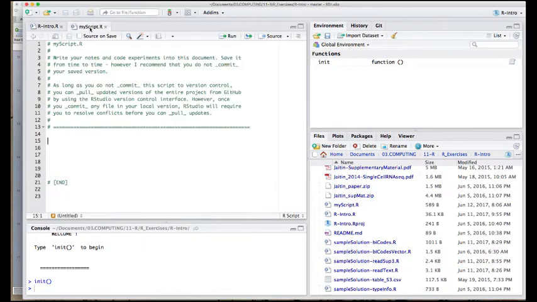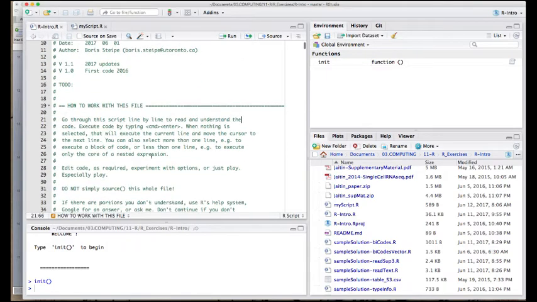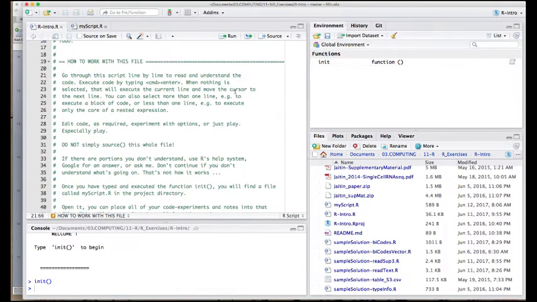So what we do instead is we create a file, myscript.r. It's based on a template that's downloaded with the project, but it doesn't actually exist in the project that's downloaded from GitHub. This is now new and unique on your computer. And since it's new and unique on your computer, you can edit it at will, and you can save it, and it will not be overwritten when we update the project, perhaps at some other time. All clear? So your notes go into myscript.r, but we will drive them with this script, and we can go through the script line by line.